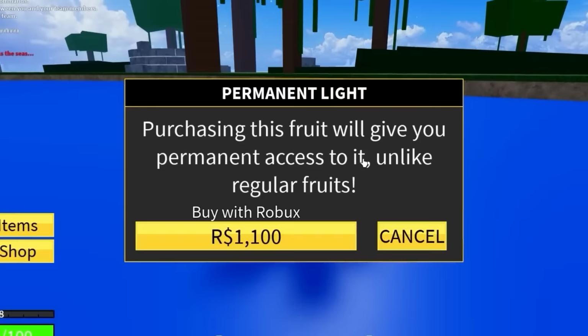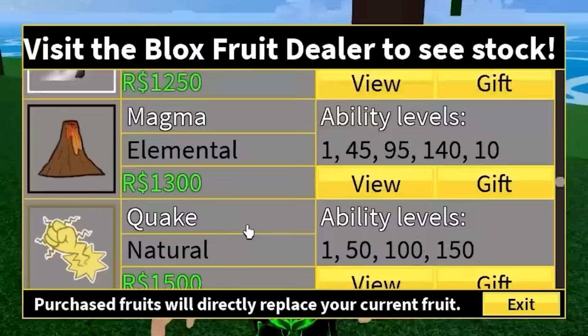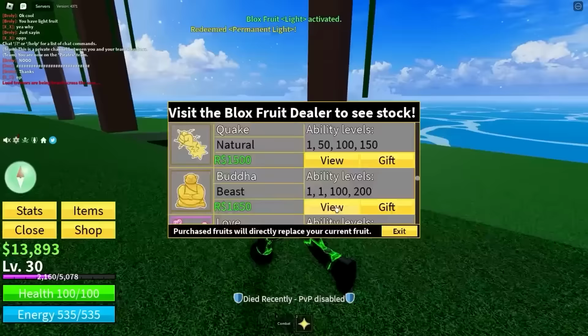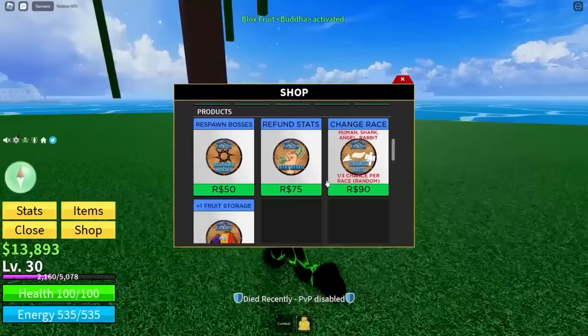All right, I should start off with life fruit. Life fruit's the easiest fruit to start off with for leveling up. At the same time, it's kind of... oh, we just bought it. Or should I just buy Buddha? I'm gonna buy Buddha fruit, to level up faster. And then I'm gonna buy the fast boats game pass. All right, let's buy fast boats. There we go, we bought it.